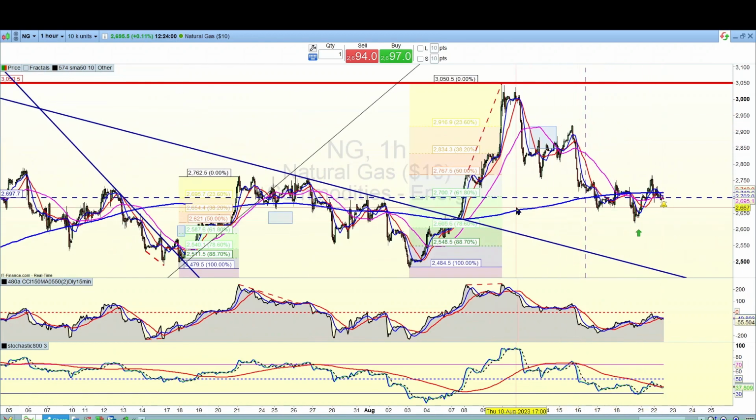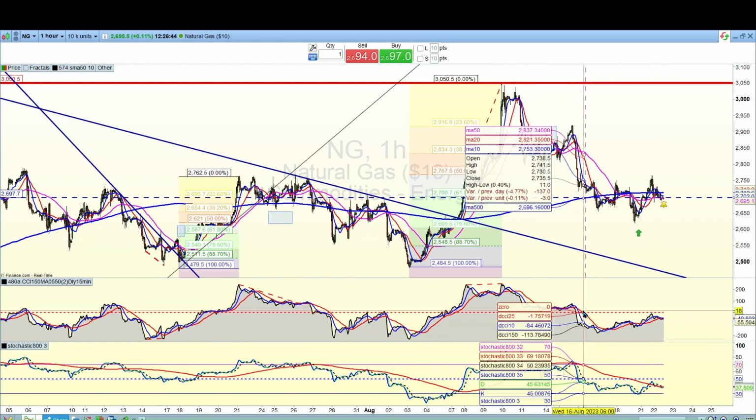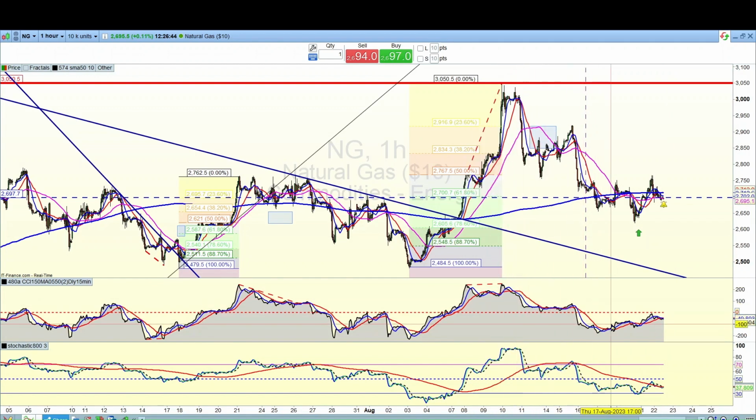And currently we're sitting at this 61% between this Fibonacci range. Now that 61% is key, because if it breaks much lower than that, we're going to see further declines. And it's not looking too positive, to be honest, because looking at the CCI, it's sort of falling off, and likewise the Stochastic is also declining. So we may see further declines from this point, but that is a key area for a bounce. And then obviously we need to see a break above that resistance area to be more bullish.